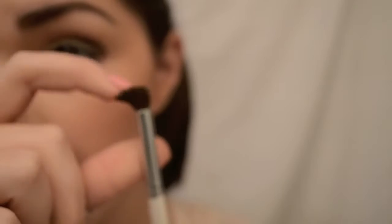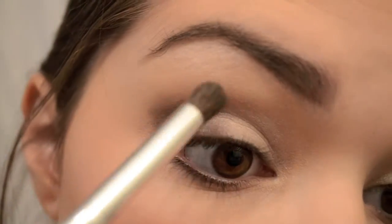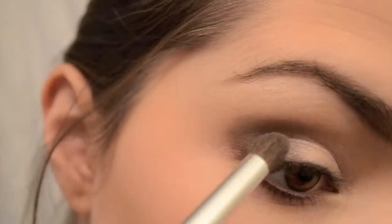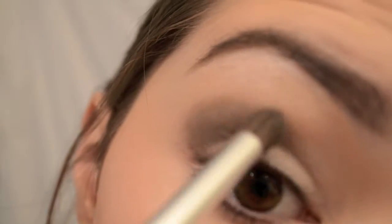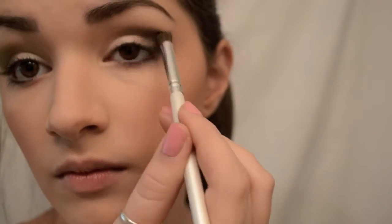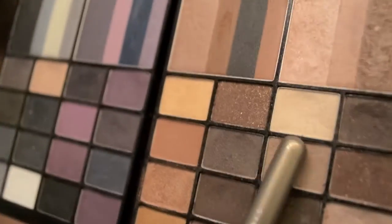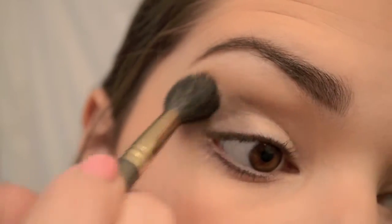So on a domed crease brush from e.l.f., I'm going to take this lighter brown color, and I'm going to work that into my crease, and it's going to help blend out that harsher brown color. I love this brush for my crease. It's from the Essential Collection from e.l.f., so it's only $1. And last, I'm going to take on my fluffy brush this light taupey brown color, and I'm going to use it as a transition color to blend out the darker browns.